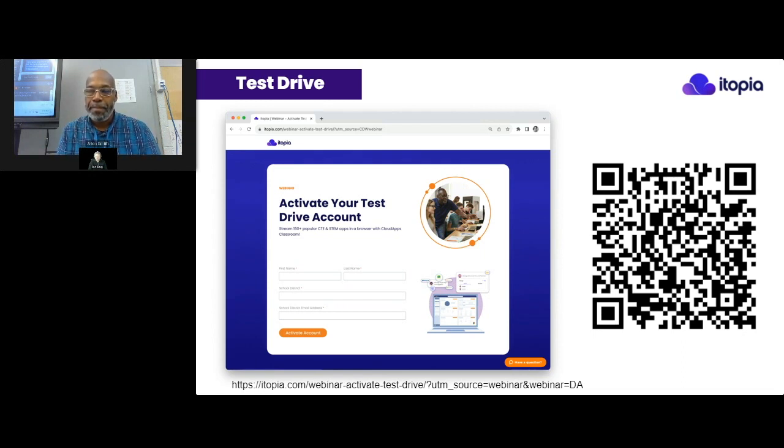Perfect. Thank you. And so we are at that 30-minute mark, but I will just quickly answer. We did get to you in writing, Darren, but they were asking, how do you connect your local printers into Itopia? And basically, Cloud Apps offers local printer redirection. It allows you to print from your remote Cloud Apps sessions to network printers set up on the device you are using to access your Cloud Apps classroom sessions.